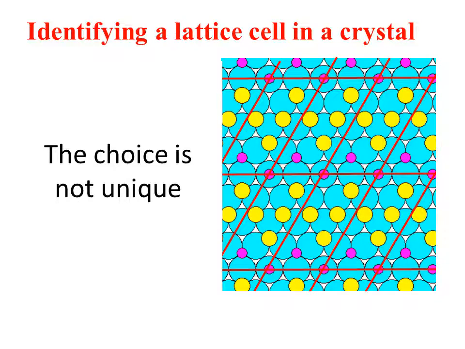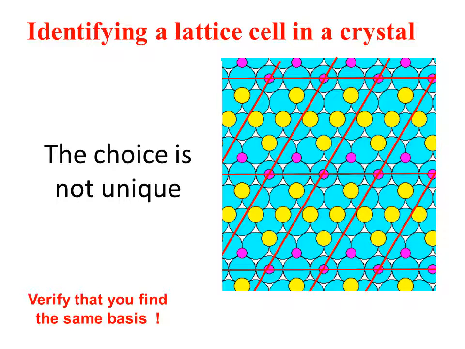So the basis comprises two violet, four yellow, and eight blue atoms. You also need to give the coordinates with respect to a reference system. Note that this cell choice is not unique — there is a totally equivalent one, and another cell representing another aspect of the crystal's symmetry, in particular the hexagonal packing of the blue atoms. As an exercise, you can verify that you need the same atomic basis to describe this crystal.